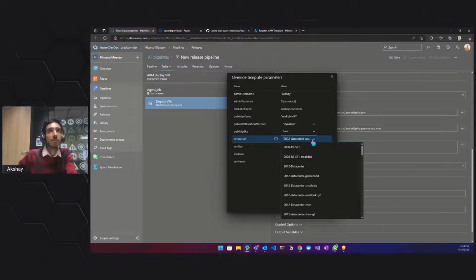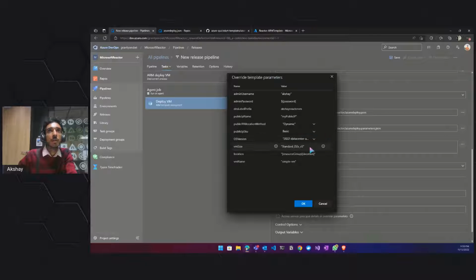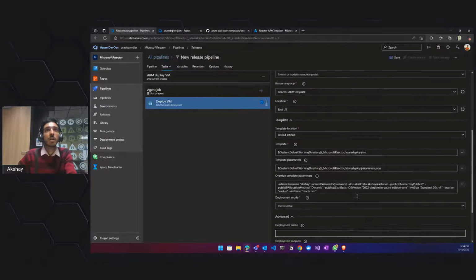Let's keep it at 2022 data center. The VM size, let's keep it the same, and let's change the location to, we selected East to West before. Let's do that, and let's name our VM Akshay Reactor, or let's name it Reactor VM, and we are done with it.